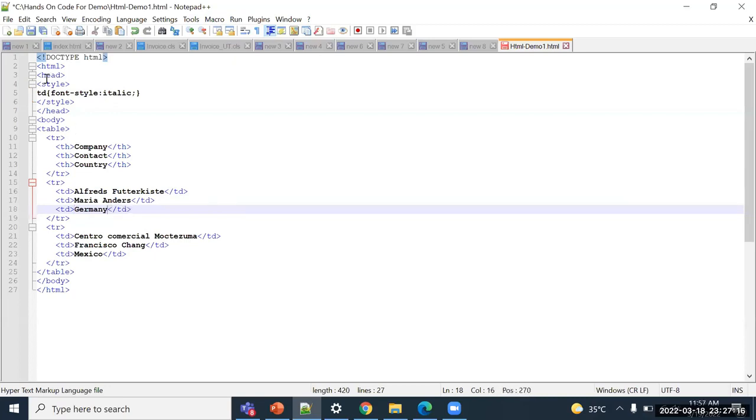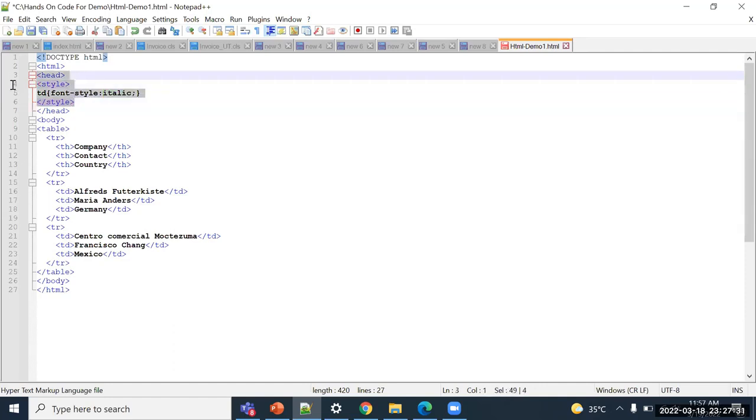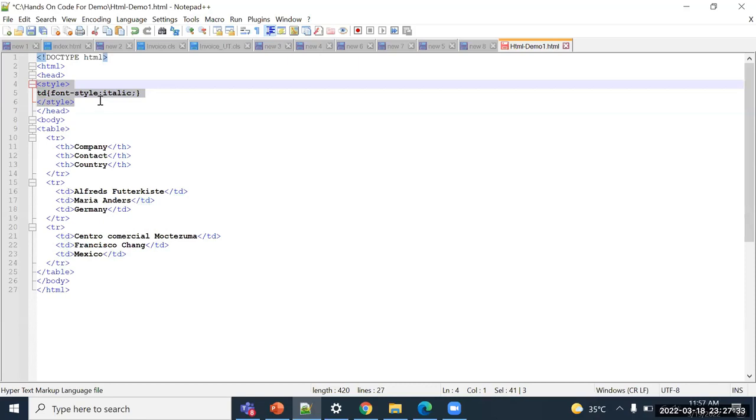So the selector is TD, which means apply the style to all the TD elements, and the style is changing the font style to italic. One note you have to make: the styles can be written in the style tag. There are three ways you can apply this styling.